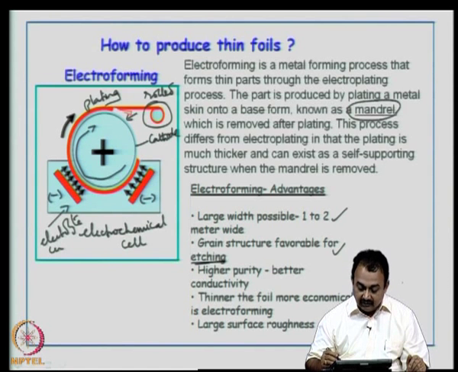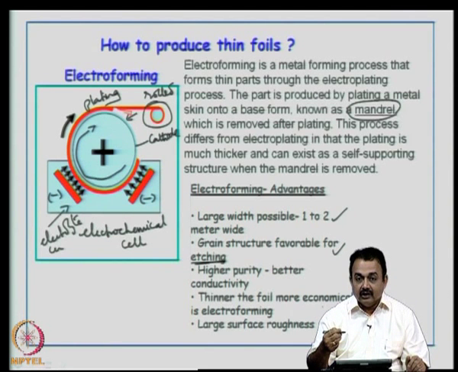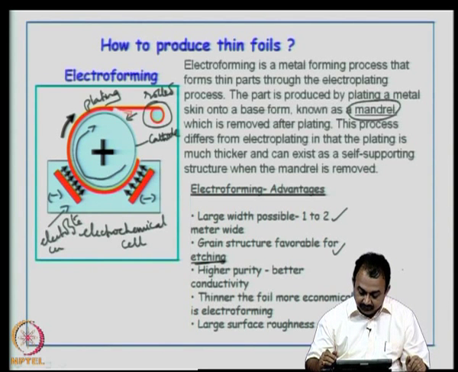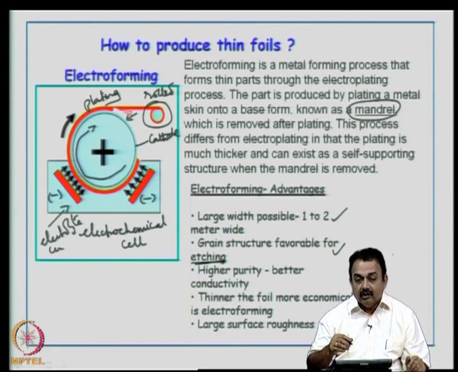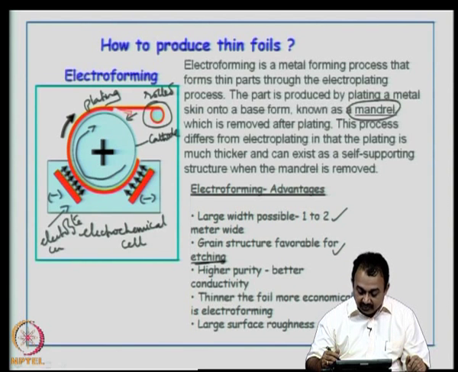You can't avoid etching, but at the same time etching has to be perfect. You cannot over etch a material, you cannot under etch a material. Therefore, the grain structure has to provide a very quick etching without affecting the non-circuit areas or the pattern that is intended to be etched.